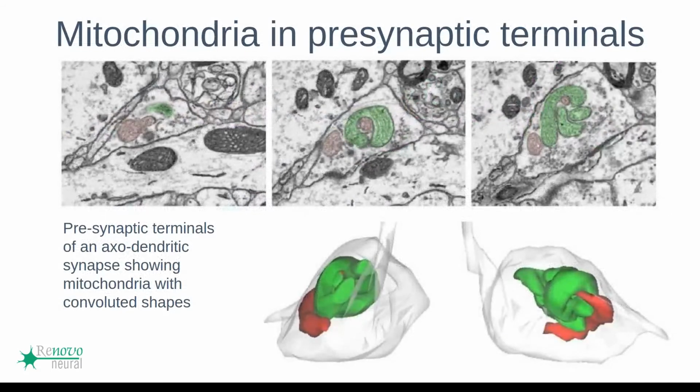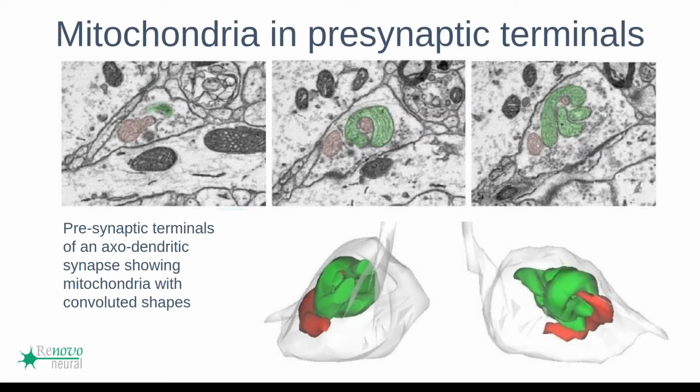So here is a reconstructed presynaptic terminal showing mitochondria with convoluted shapes. It's an inhibitory axodendritic synapse, and these are pretty hard to spot if your staining isn't good or fixation isn't good. In addition, trying to figure out mitochondrial organization in poorly stained tissue is very difficult, partially because poorly stained tissue has issues with cutting, charging, and thus forcing a user to use thicker cuts at times or having skipping, thus making it hard to catch fine ultrastructure or odd mitochondrial shapes. With thick slices you're not going to be able to see all of these. You might miss something because you're going to have a lot of interpolated space between sections.